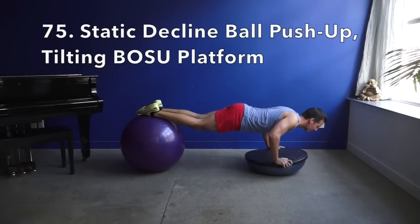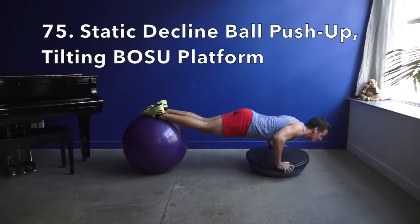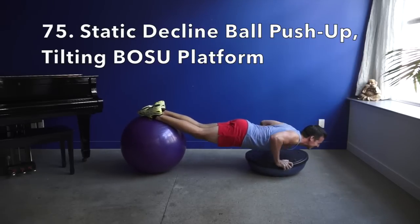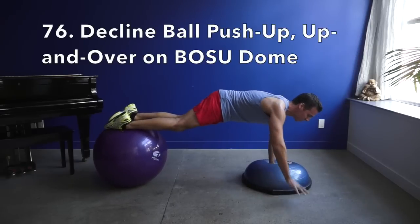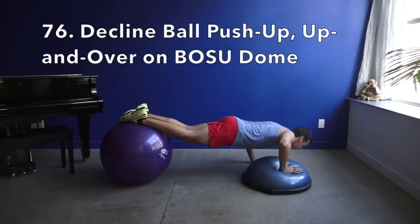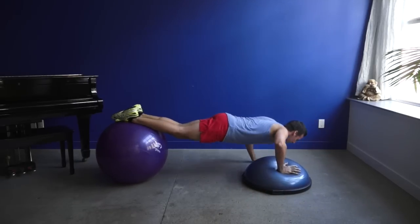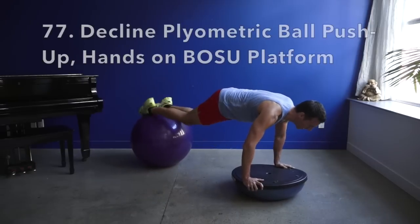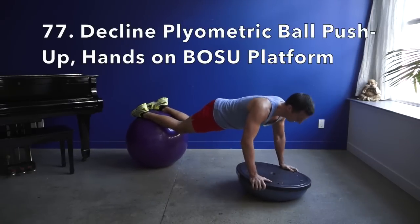And once you're down in the push-up on the platform, hold and tilt that platform side to side. And the up and over push-ups, one hand towards the center, one arm on the floor, and up and over. Decline plyometric, actually lifting the BOSU away from the floor.